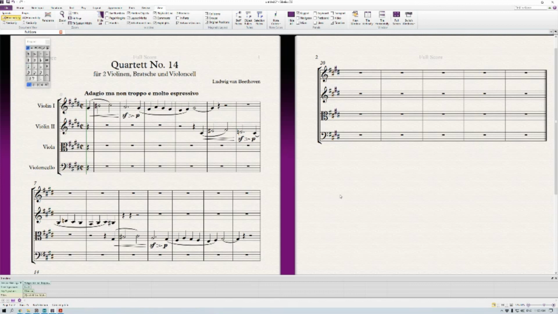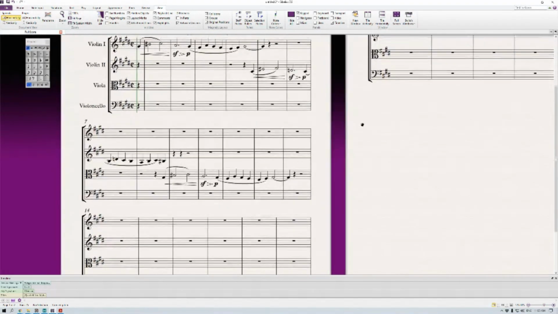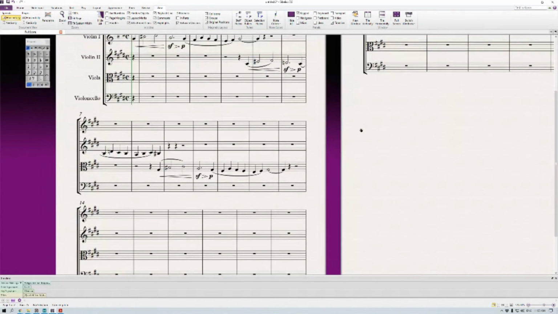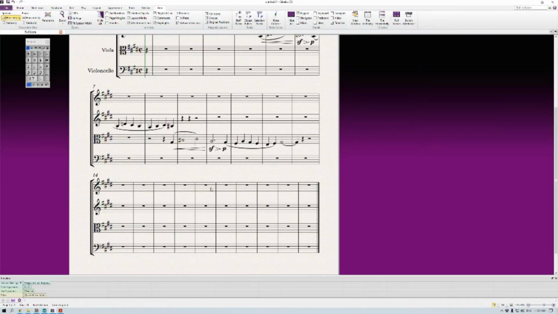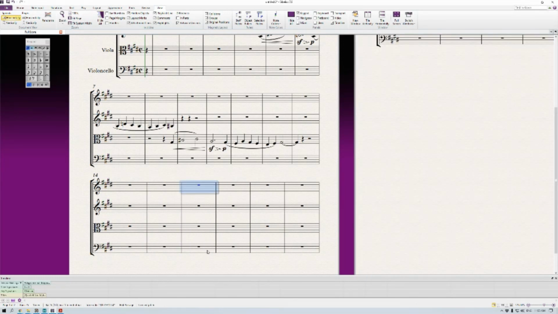Later on in the piece, the cello does the same thing. So there's all your basics of inputting notes. Some things to know about: you're getting all these extra measures that you might not need. If you hold down Control and click on a blank measure, it turns purple. If you hit delete, it rips it out of the score. That's different than if you don't hit Control and it's blue.